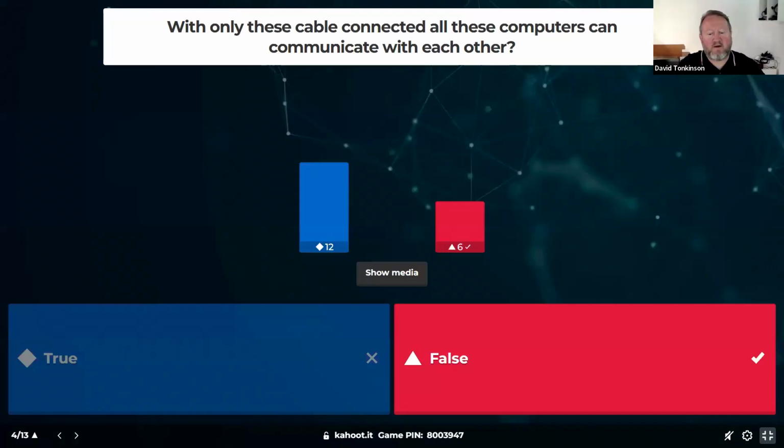False. Who put down false and can tell me why they don't think they could connect to each other? The image was not clear. That's probably fair. Yes, we have to focus on the light blue lines, don't we? And the light blue lines are in the background as well.